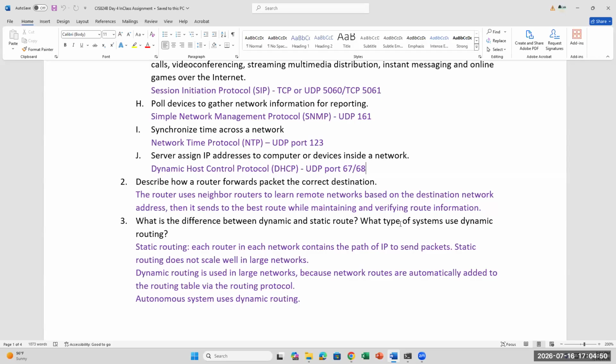So sometimes in the way that we use the system, it's really for the goal or the objective. So in the case where you want to set that router 1 is going to send to router 2, to router 3, to router 4, and eventually it gets to the destination, no matter what happens, right? But in a dynamic route, it's kind of like I open my Google Maps and start driving and it tells me that, oh, there's an accident on the freeway.